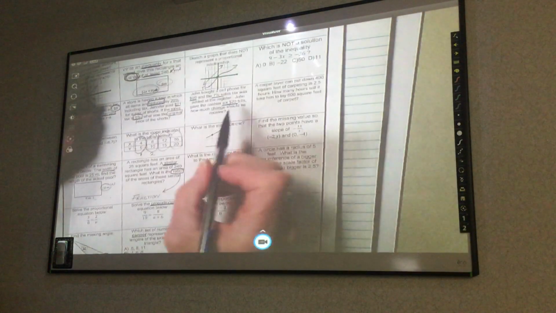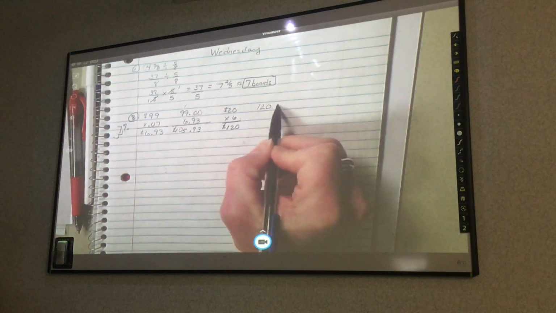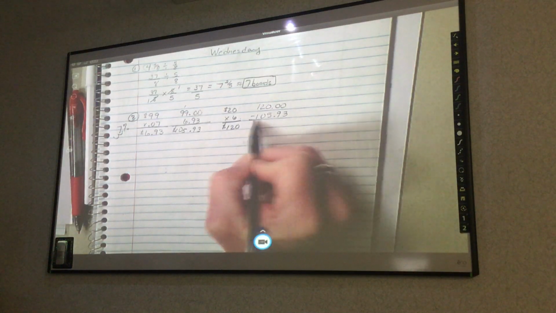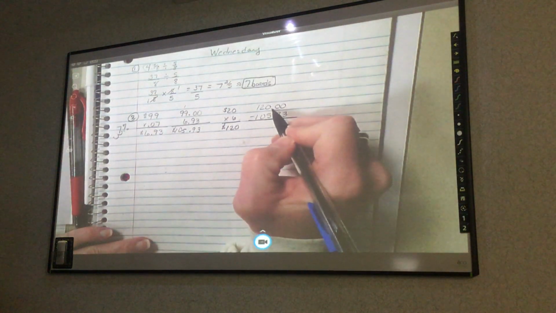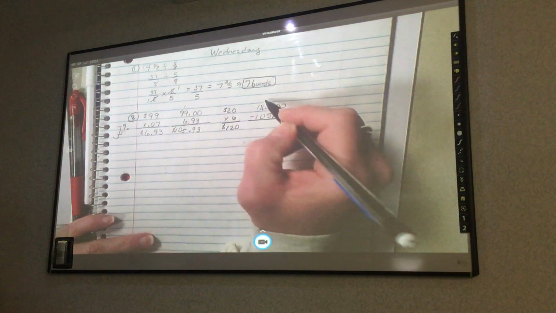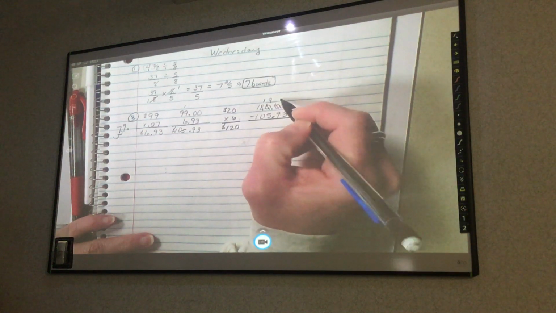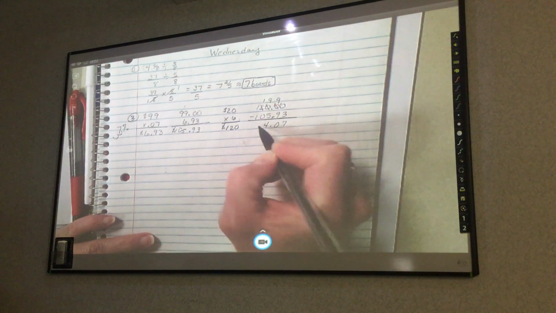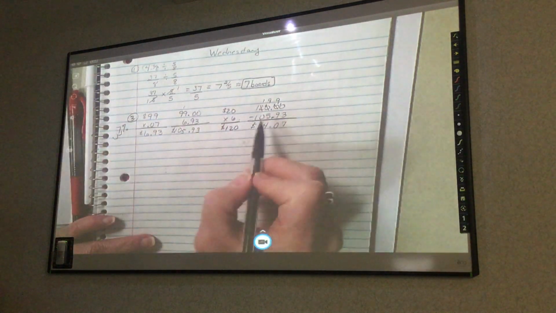Then it says how much change. So to figure out my change, I take my $120 minus my $105.93. Again, this is something that you will not be able to use on a calculator on the iLearn, because they're going to expect that you can line up decimals and subtract correctly, because this is a lot of borrowing. So the 2 becomes a 1, this becomes a 10, 10 becomes a 9, this becomes a 10, 10 becomes 9, this becomes a 10. And we've got 7, 0, 4, 1. So we've got $14.07 is the change he received.